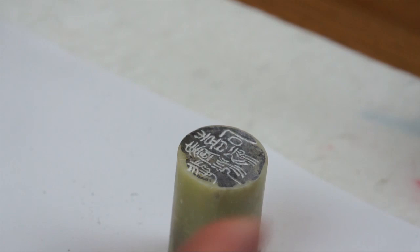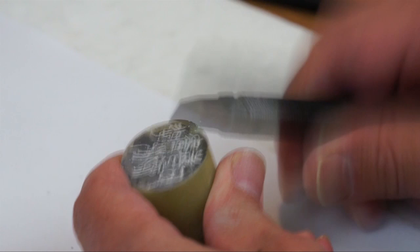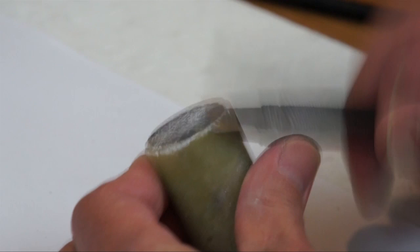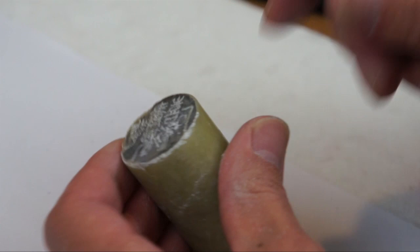Now I'm going to make some chipping or faulty edge. It's on purpose to make it imperfect. This is a very traditional way of making the edge. We call it knocking out the edge, because this way the seal will not be imitated or reproduced. It's an authentic mark.